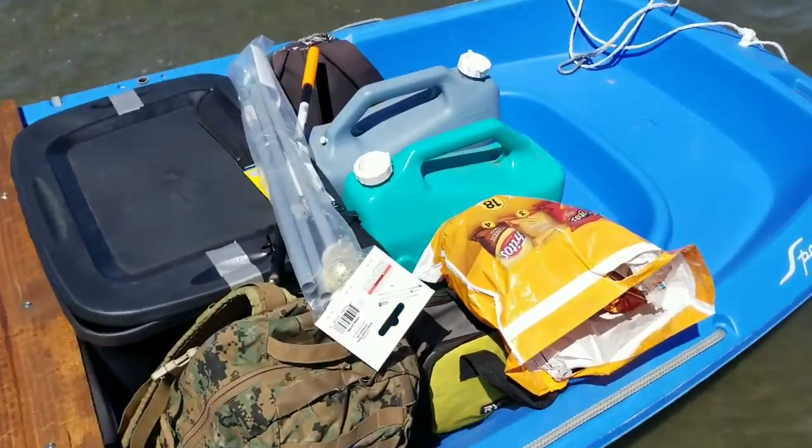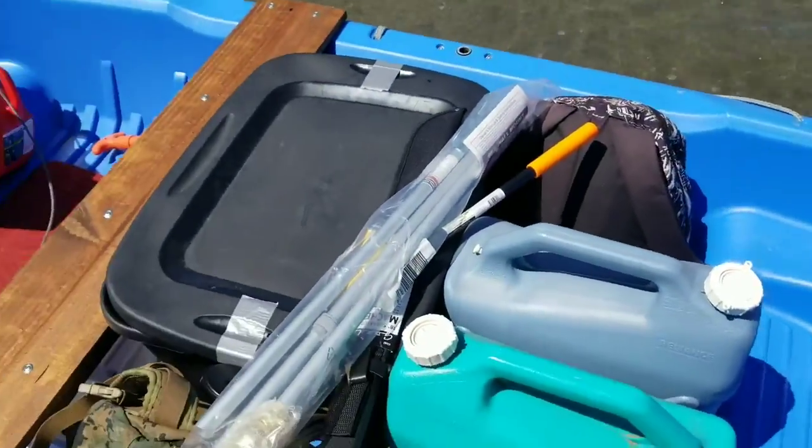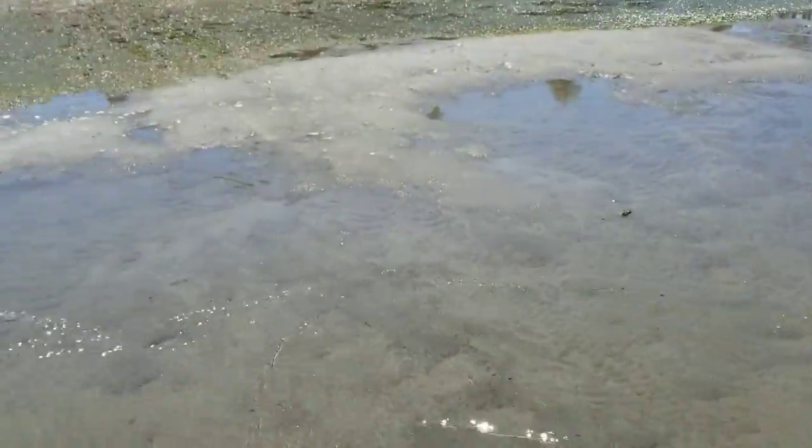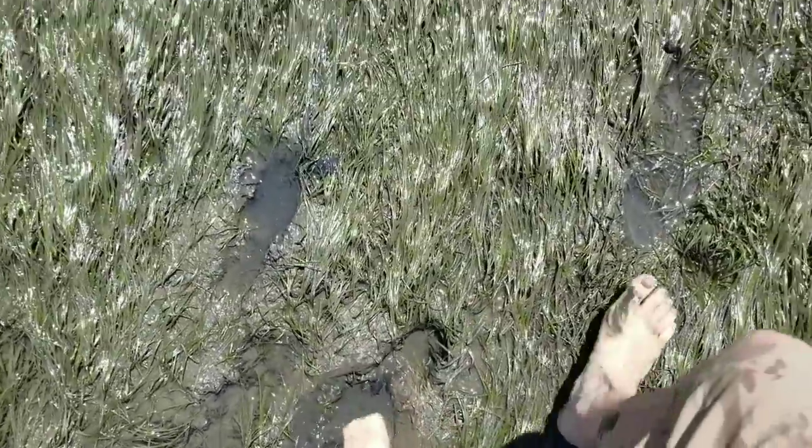It is all packed up. Woo! Barely enough room. This stuff is nice sand right here on this little sandbar, but when you get out over here, it's hardcore. Right? Gets nasty right here. Our feet start to sink in the mud. Like you can see all the other footprints.